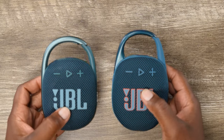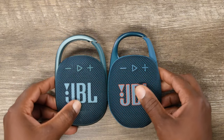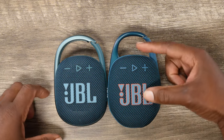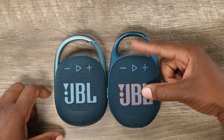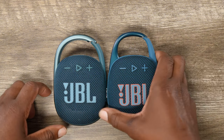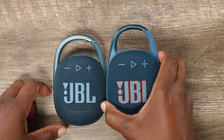I just wanna show you this right here. So what they've done here is giving you just a little bit more headroom here. So it's just a few millimeters more of clippage you're getting, okay? So you can fit something just slightly bigger in there and slide this joint on to something, okay?